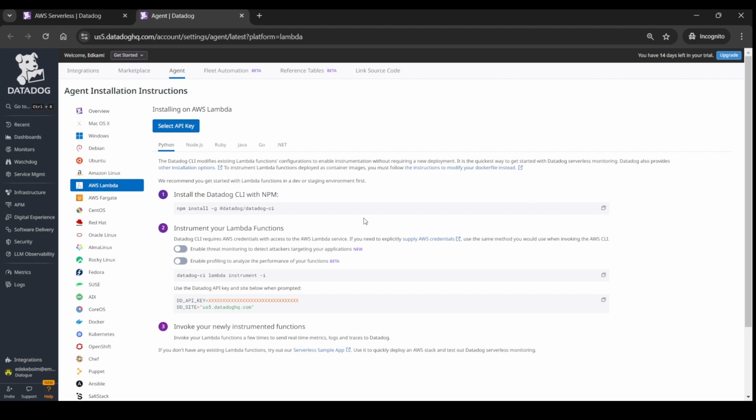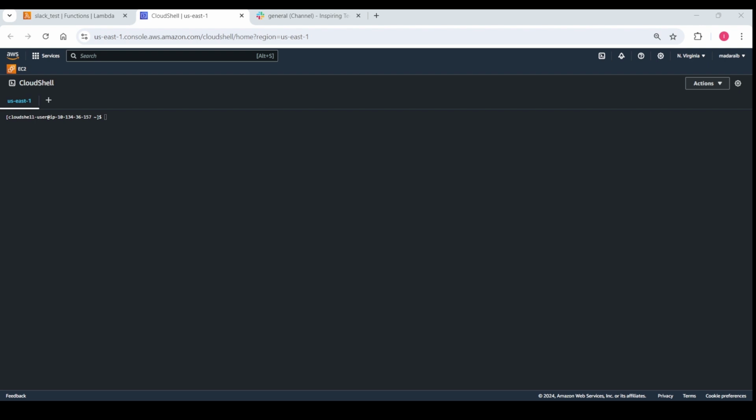Now what you have to do is it's a kind of workflow where I'll have to install the Datadog CLI and then start instrumenting my app. Let me quickly copy this. Here I have logged into AWS CloudShell, probably as a best practice.